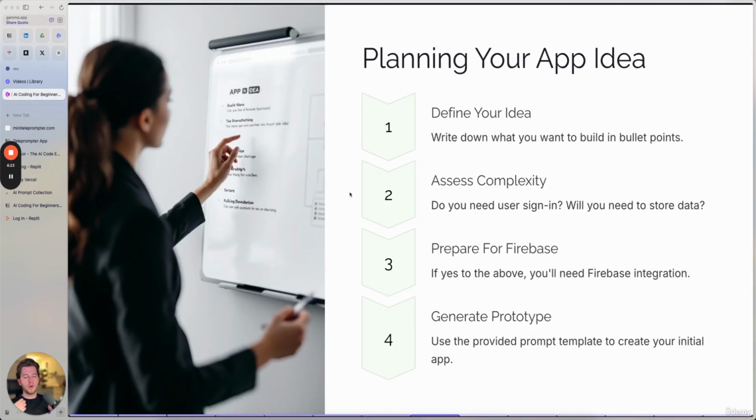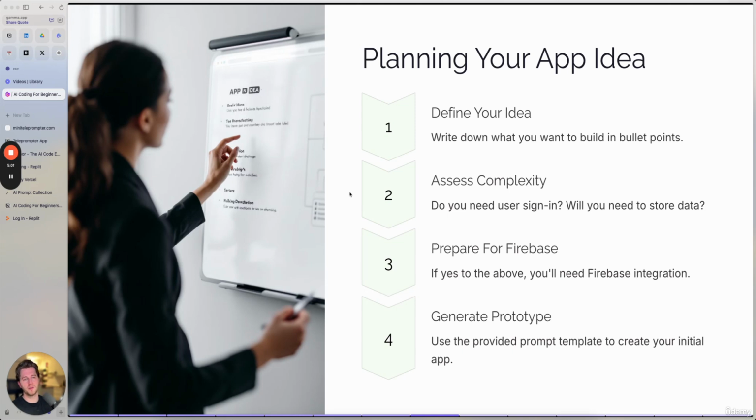Once you did that, also trigger the thought in your mind, what level of complexity this probably has. And if you're not familiar with coding, if you've never built something like an app, this might not sound super familiar to you, but think about what you use in your day-to-day life. Sometimes it's stuff where you have to, for example, log in, right? If you use Gmail, for example, you have to log in, right? So Google knows, okay, this is the user XYZ at gmail.com. Think about that. Will you need something like that?